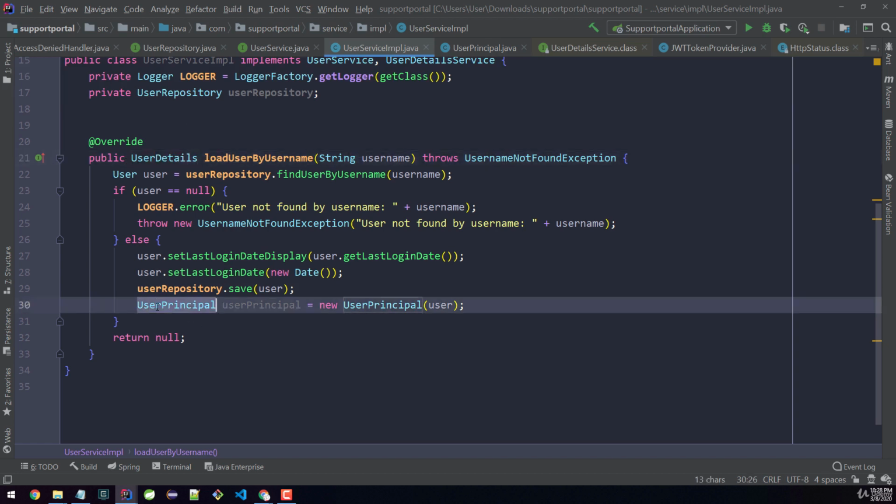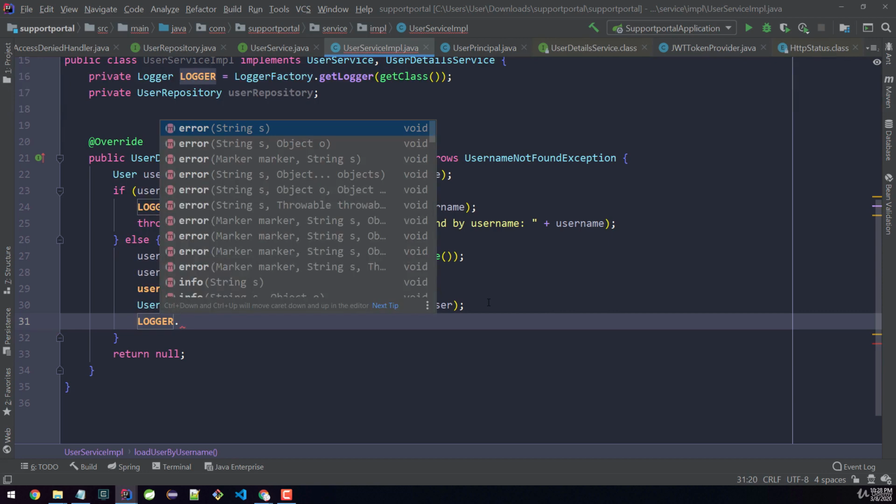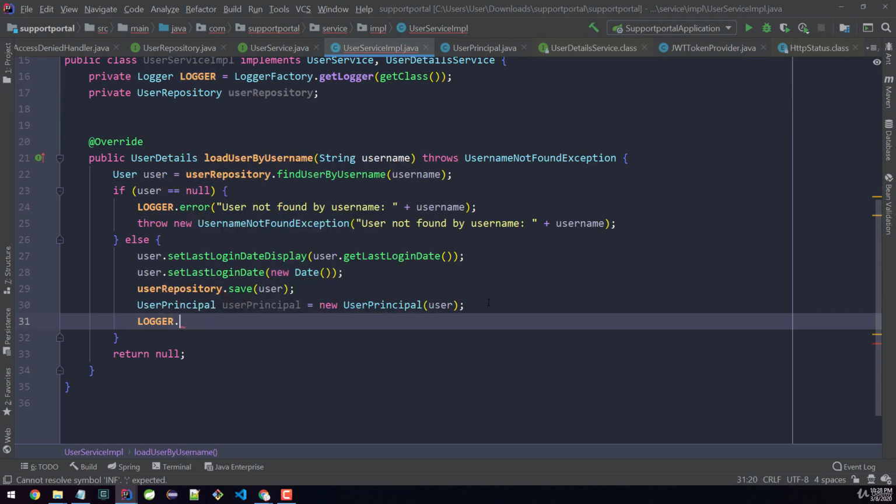Okay, so here before we return it, I just want to log some information. So let's call our logger, in this case it's info, because it's not an error, everything is fine. I'm just passing in information.